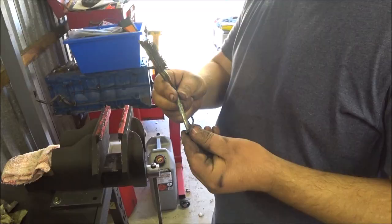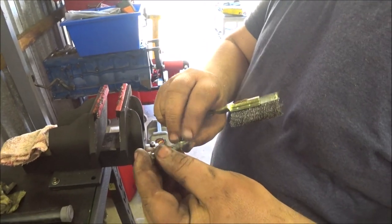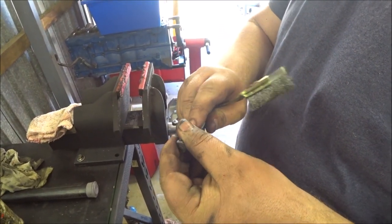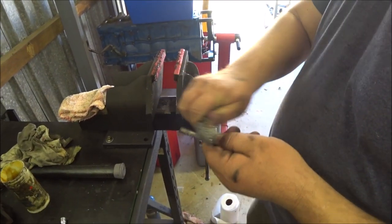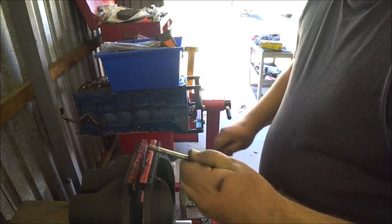Obviously clean. So flushing this with WD has gotten rid of some of this build up of whatever it is, but we're just going to give it a bit of a wire brush to get the rest of it off. Okay, so we're nice and shiny.